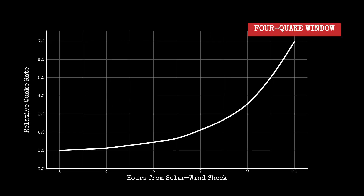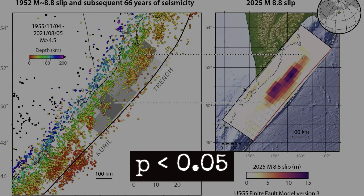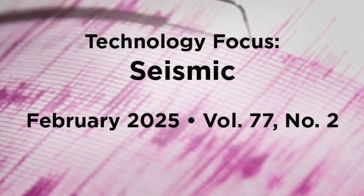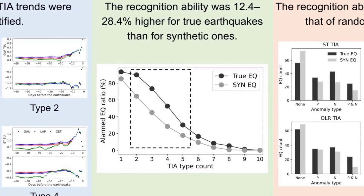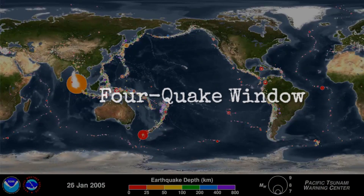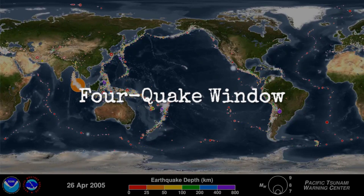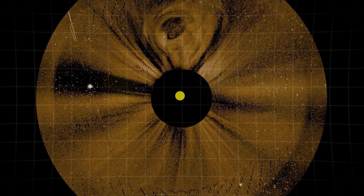A superposed epoch analysis lining up earthquake times with space weather events shows a measurable bump. The effect size for M7-plus quakes rises above random expectation with a p-value under 0.05, meaning this cluster isn't just a product of chance — at least by standard statistical tests. Still, seismologists caution that clustering can happen naturally and the world's faults don't always play by our rules. One expert puts it this way: we see patterns in the data, but the earth is a noisy system — coincidence is always a possibility.